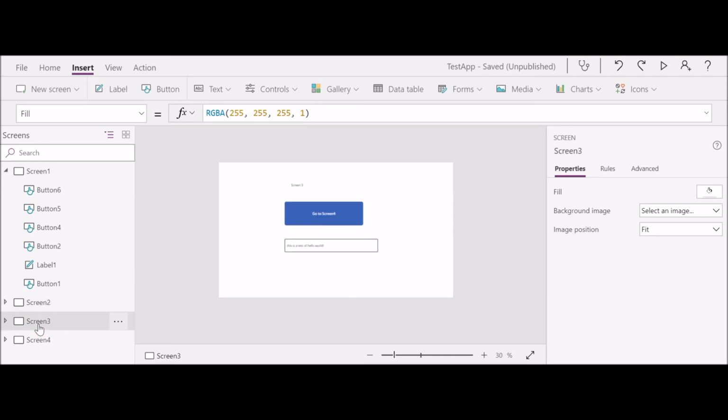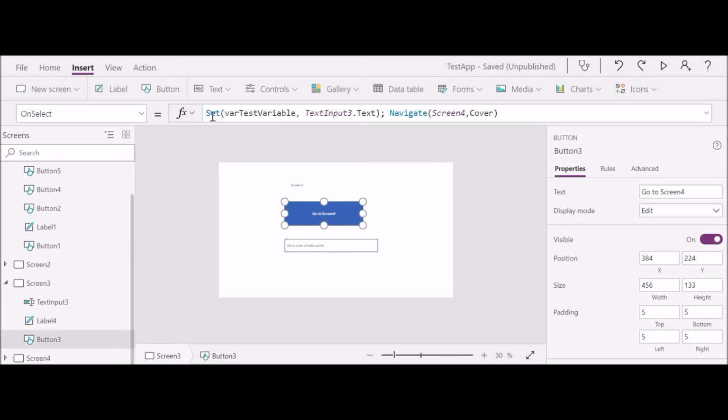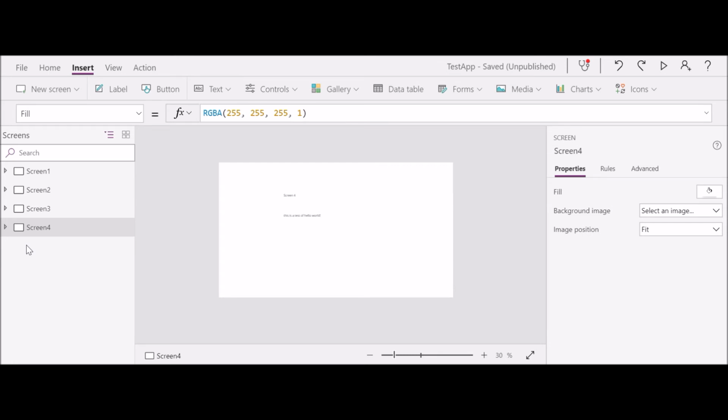And when it comes to global variables, the way you change is by using the set method. So once you do a global variable, it can be accessed anywhere within the PowerApps application. But local variables is only applicable to that particular screen. We will see one more example of how you can handle variables.